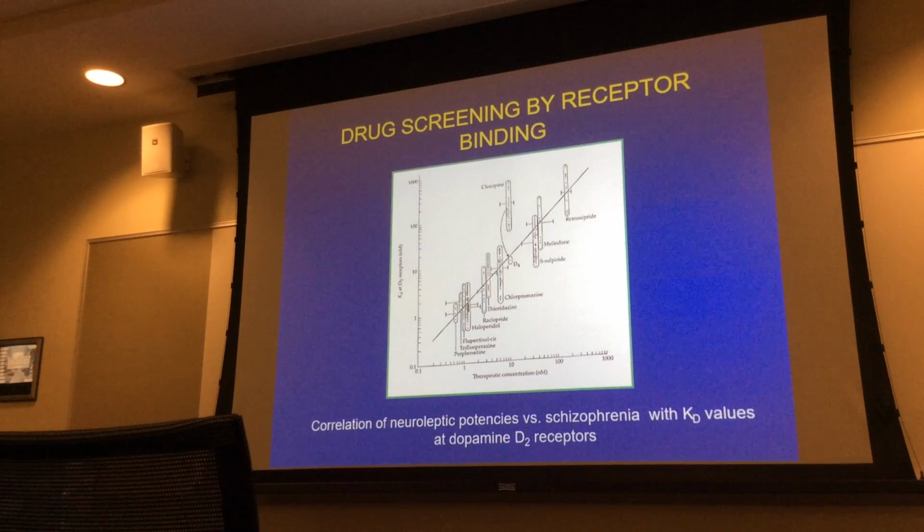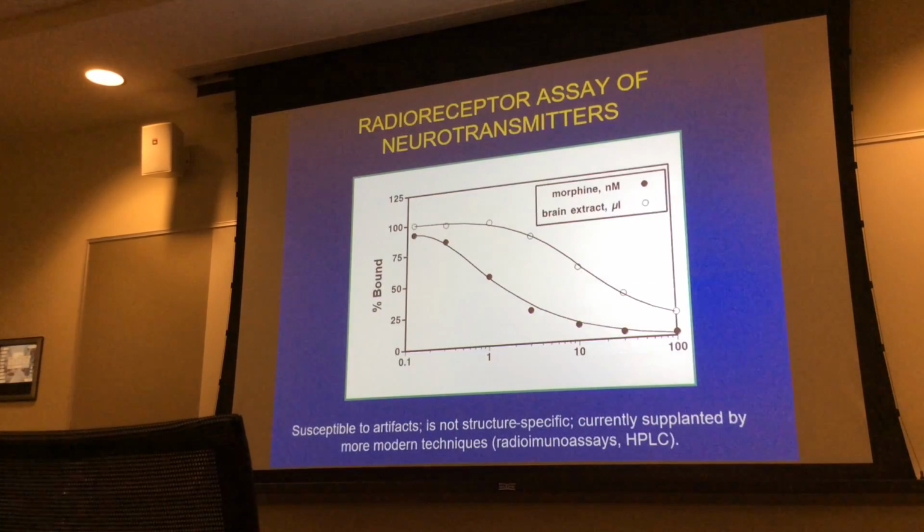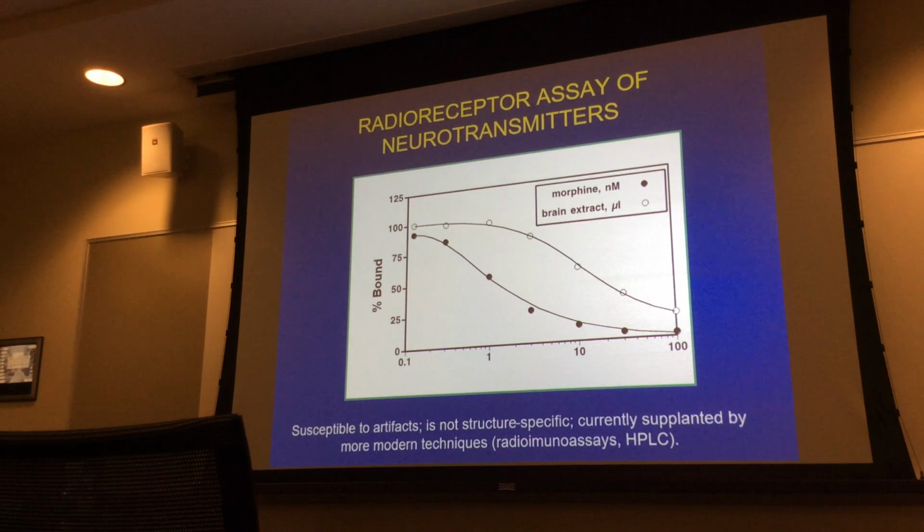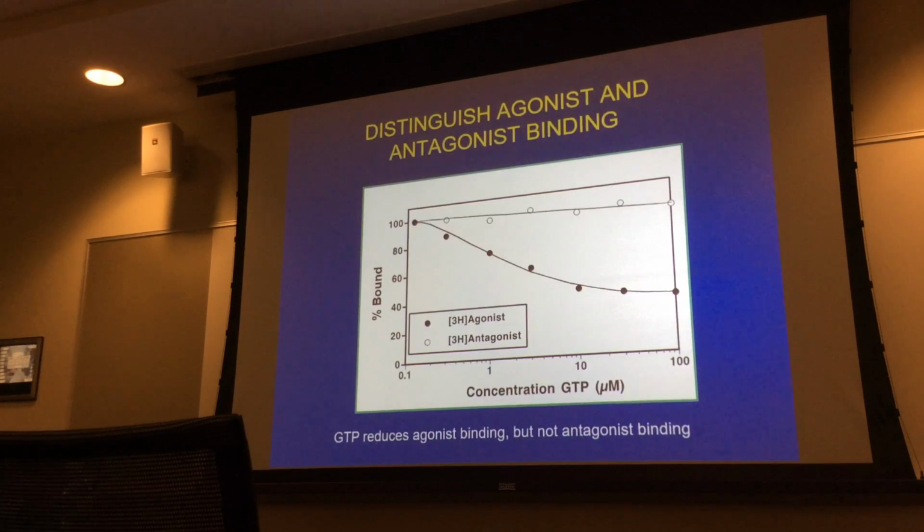So in the old days, pharmaceutical companies had to do a whole variety of behavioral tests in animal models. It would take them a year to really understand what's going on here, which we can basically do in a day or two in radioligand binding. So this ability to screen compounds has really made an enormous difference in our ability to make novel drugs. I'm going to skip this part and go on to this next part.